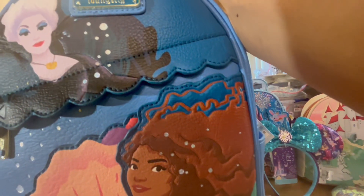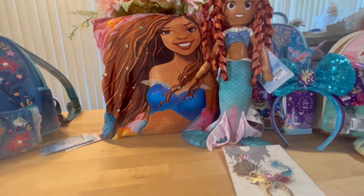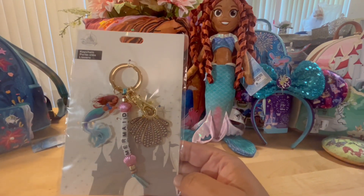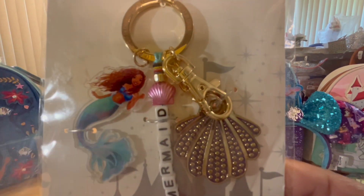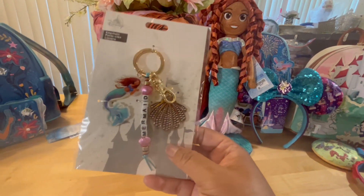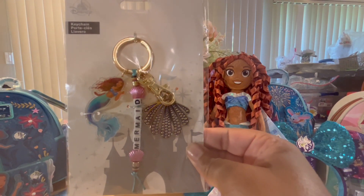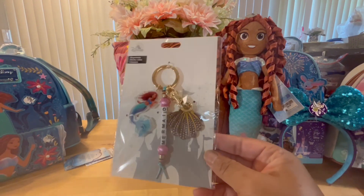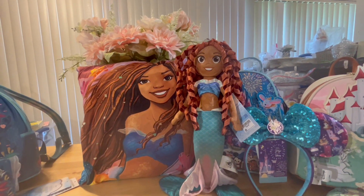The next thing Joshua bought for his mom that day is a cute little Ariel keychain — but I like to put these on bags as bag décor. Up close you can see Ariel, a seashell, and it just says 'Mermaid.' It's so cute. It came in teal, and I believe there were other colors available. I'm sorry, I forgot the price on this one — it doesn't have a tag.